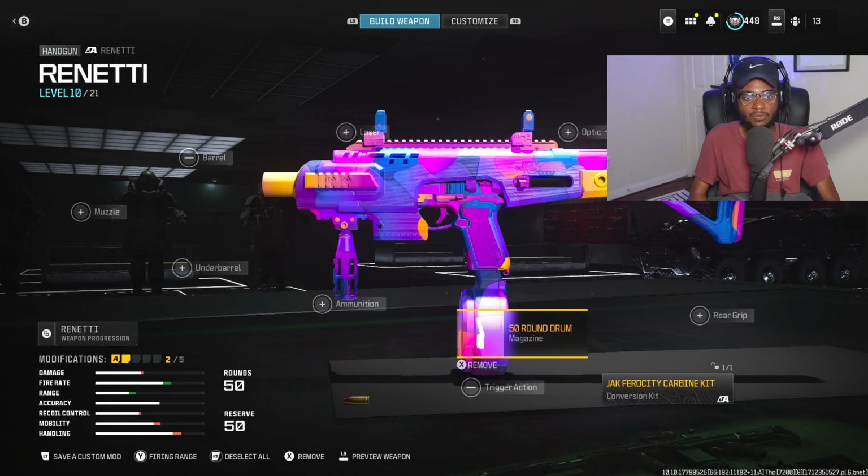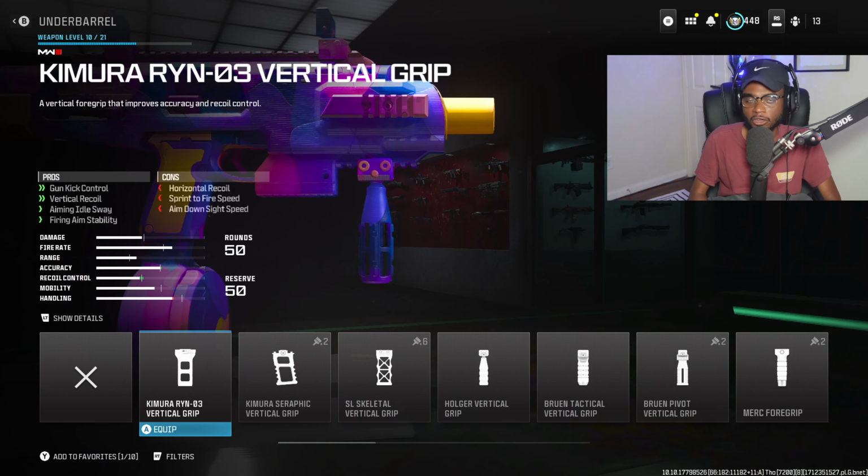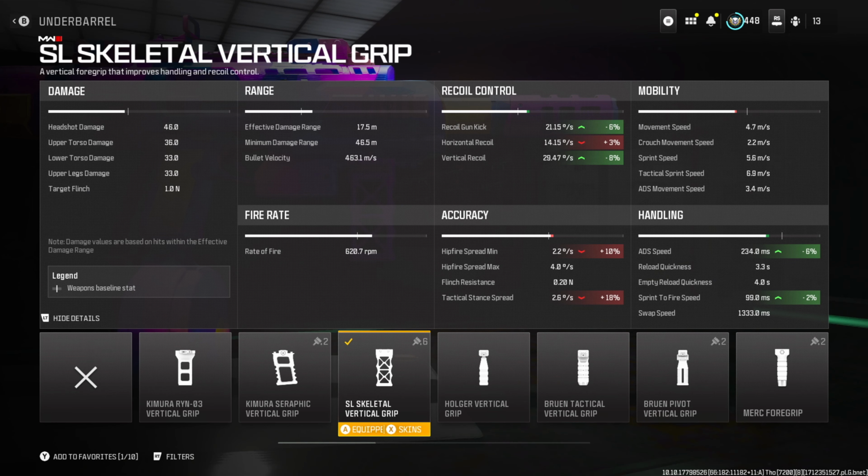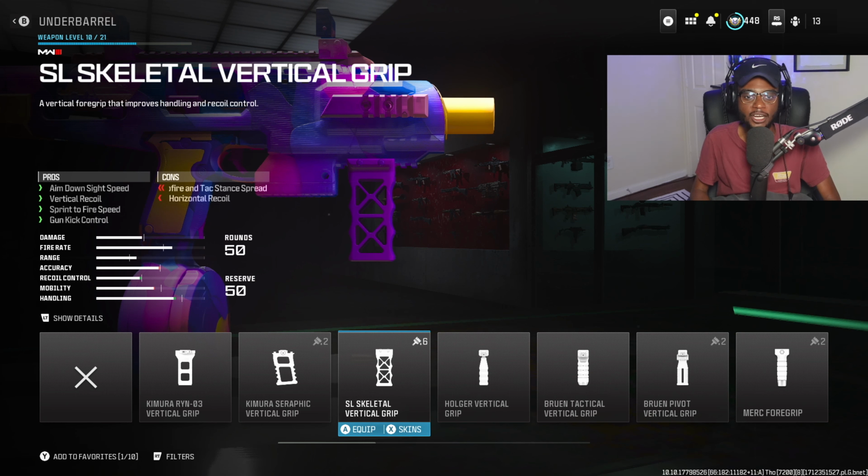Now, we are gonna be rocking an underbarrel courtesy of the conversion kit. And the SO skeletal vertical grip is a fantastic choice, giving us increased aim down sight speed, vertical recoil control, sprint to fire speed, and gun kick control. Almost a similar setup to the Core 45, but we do have some differences here. This is gonna be a nice attachment, allowing us to use it at longer ranges, but also bumping up that close range performance as well, because again, this is gonna be a pistol submachine gun combination.